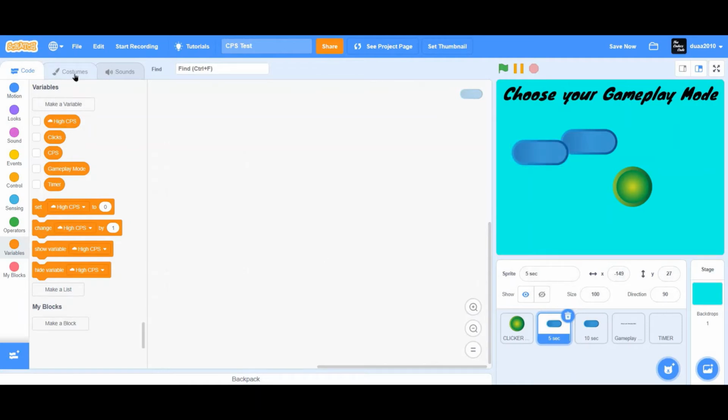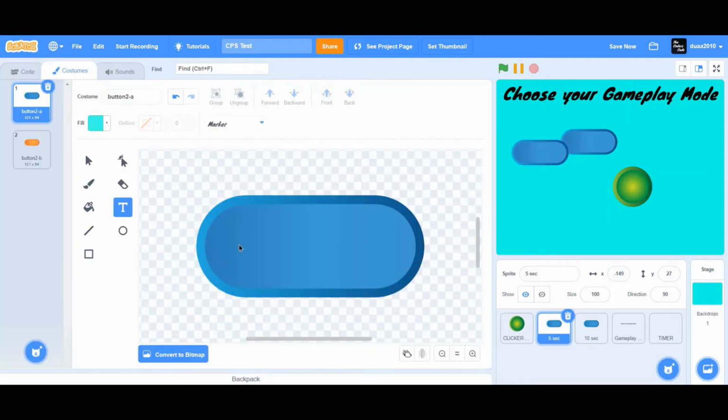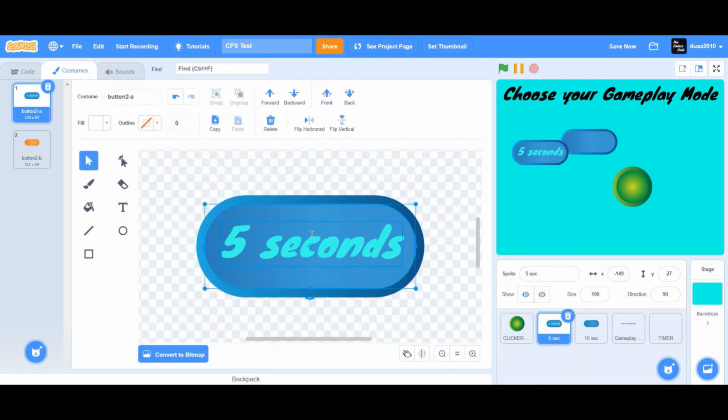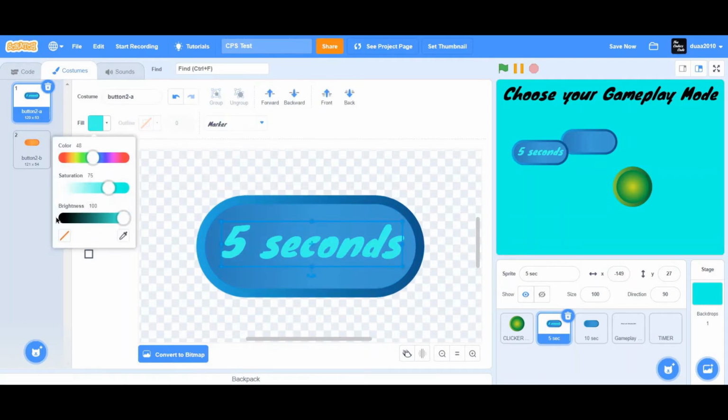And now go to the 5-second button, click on costumes, and use the text tool to type in 5 seconds. Now align this to the center of the button and not the center of the whole costume, the center of the button. I'm going to change the fill color to white.